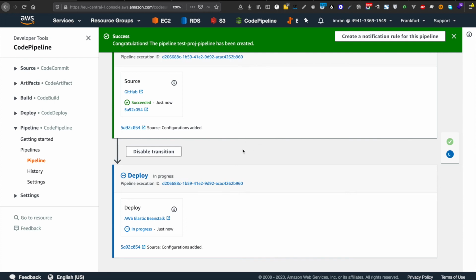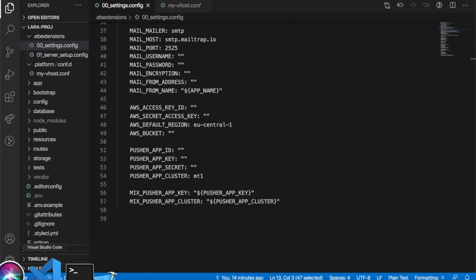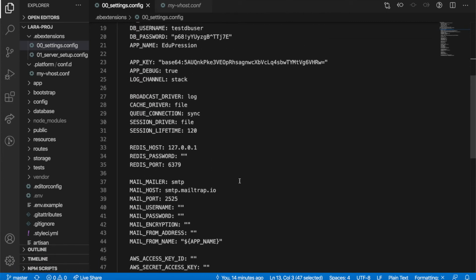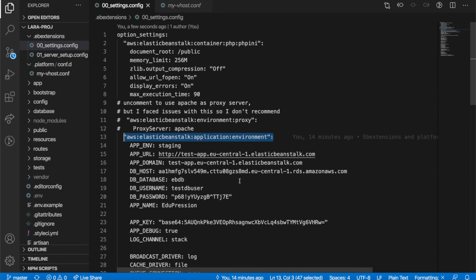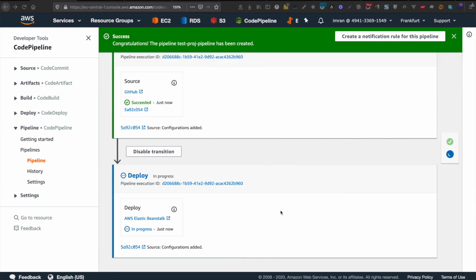I hope this time it will pass, if I have not done anything wrong here. As it is executing some commands like composer install, this takes some time.